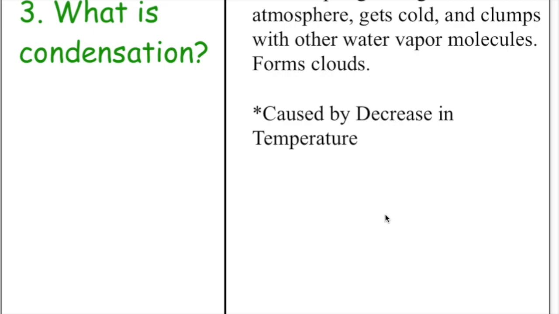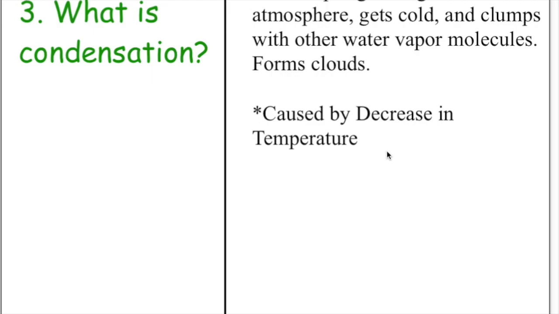Number 3 is condensation. And we already know what condensation is. It's when things start to cool down. It's caused by a decrease in temperature. Water vapor goes high up in the atmosphere, and we know that as you get higher in altitude, things get colder, and they clump together with other water vapor molecules, and they form clouds.